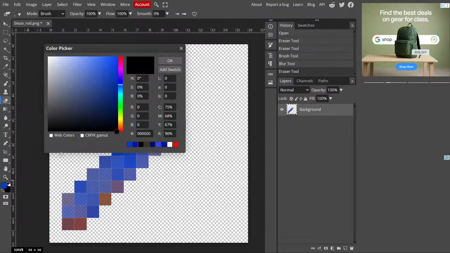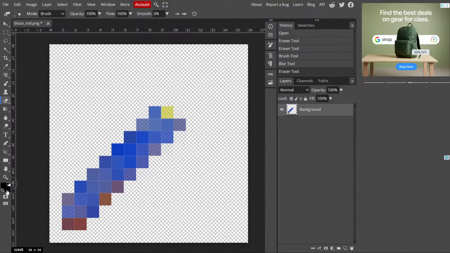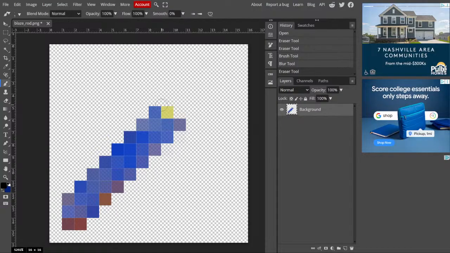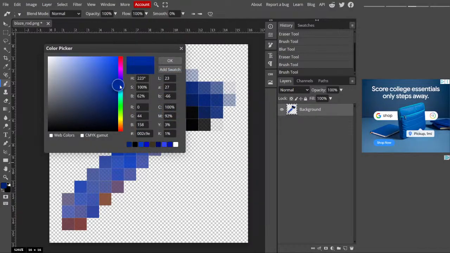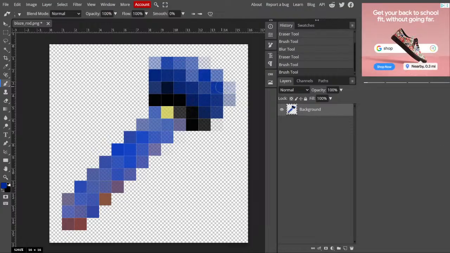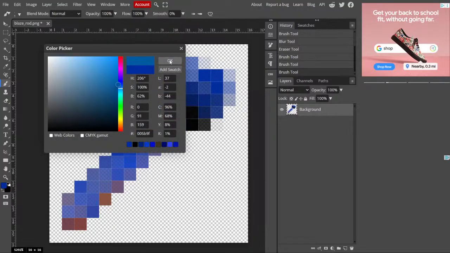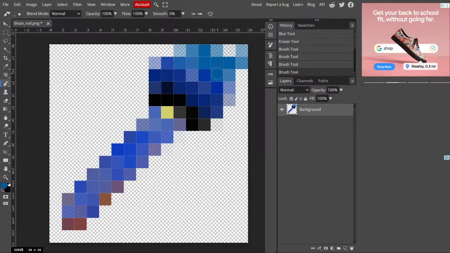And then what I do is, no. I do this and I add a little base. And I can erase some of the excess.